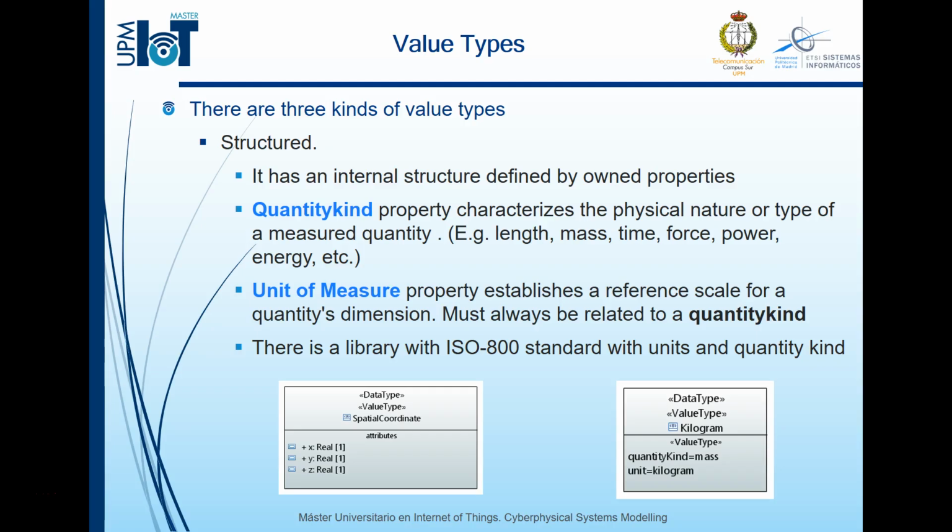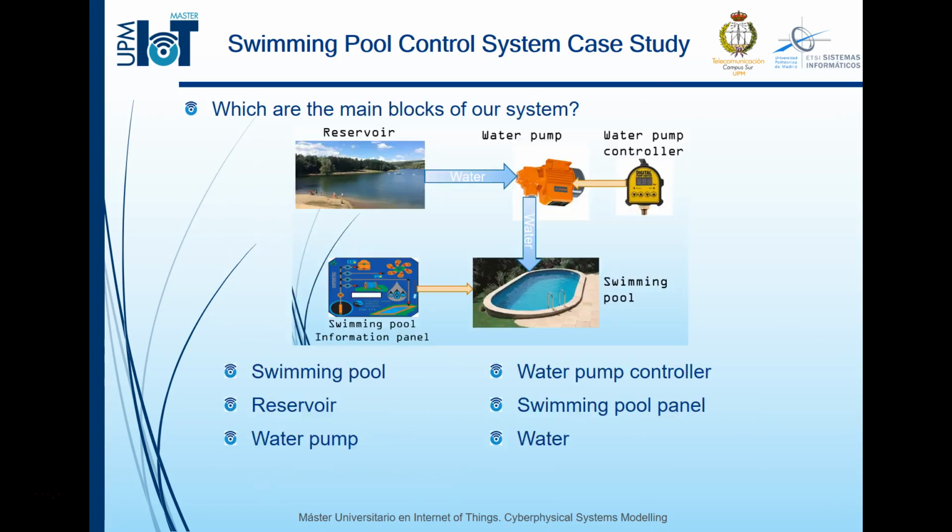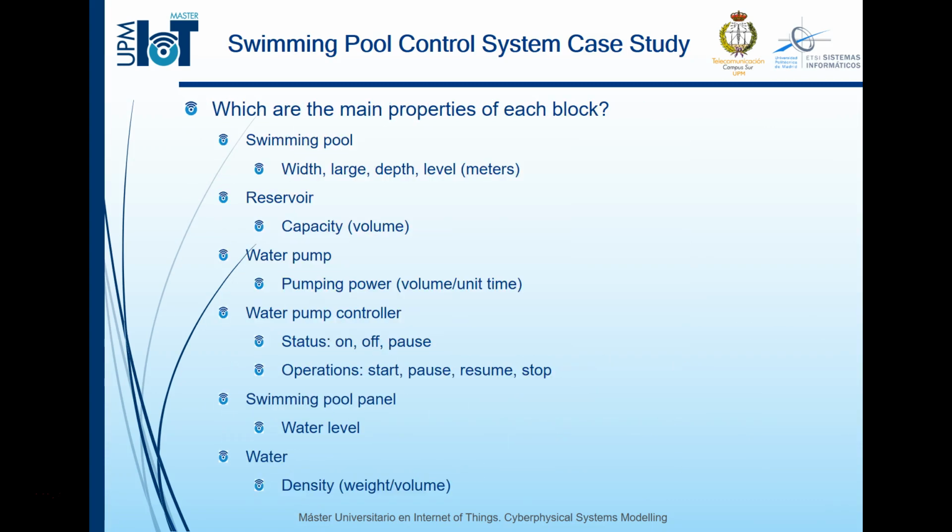So please let me show you again the thing we started working on at the beginning of the lecture. So we have status for on, off, pause, and we also have a new one that will be meters. Okay? So let me show you how to do it in the 3 different ways. One primitive type for kilograms, or for meters, for example. One enumeration for status. One data type, a complex structure type, for example, density.